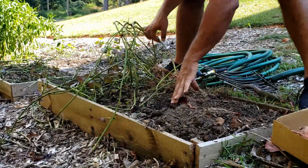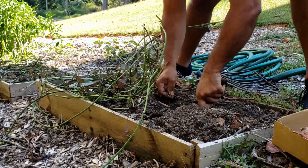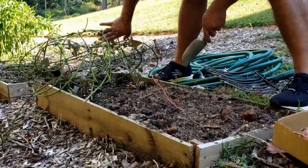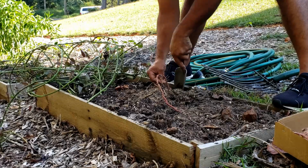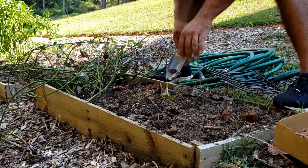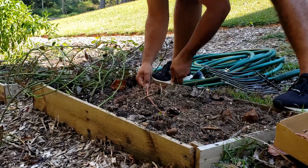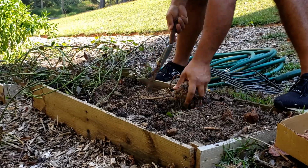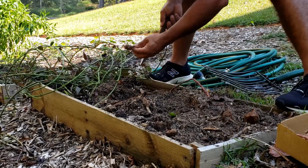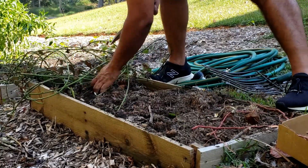I did learn a couple of things, though. The sweet potatoes really only formed those tubers right around where the slips were. And I had tried a couple of times to take these runs from the vines and plant them or cover them up with some soil, almost like air layering, but it didn't really work out that well. The tubers that formed from the little air layered slips were small, they weren't worth even keeping.